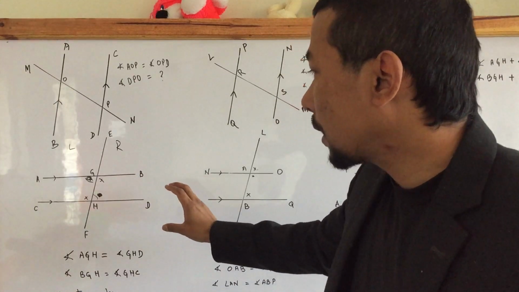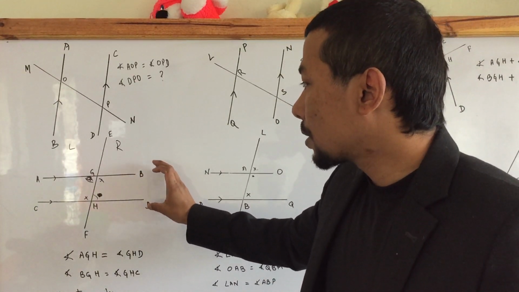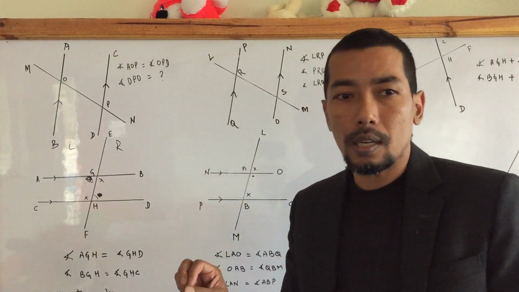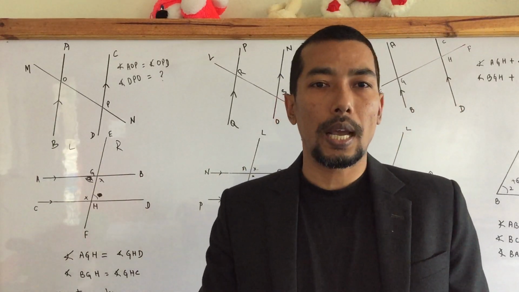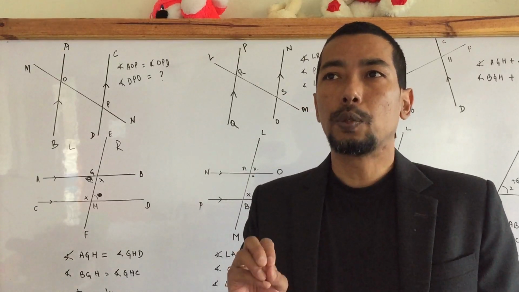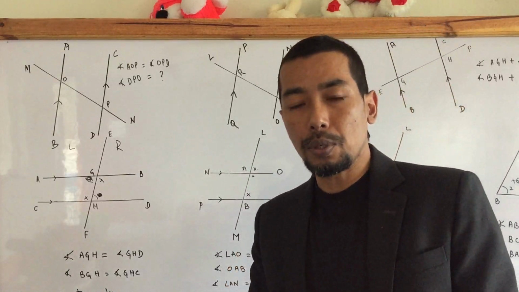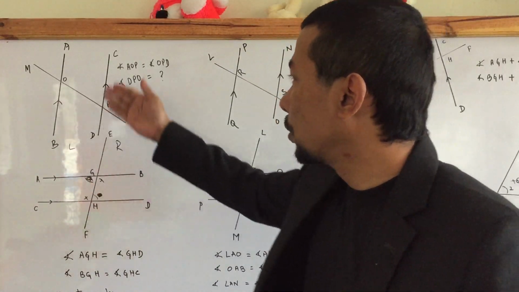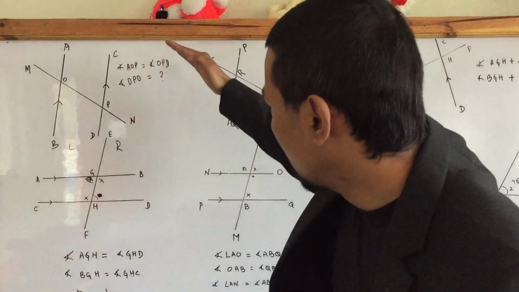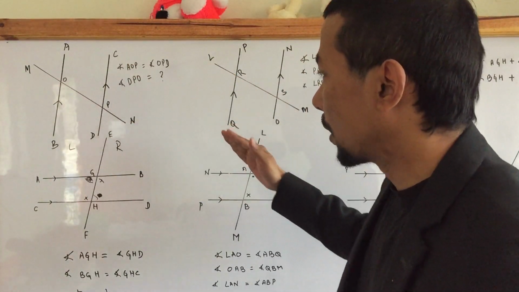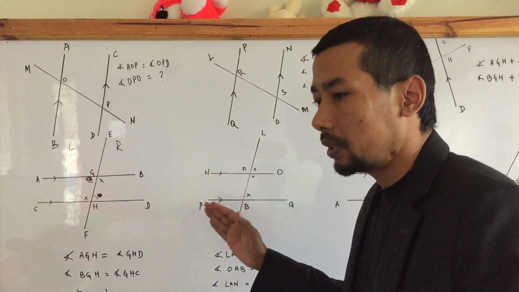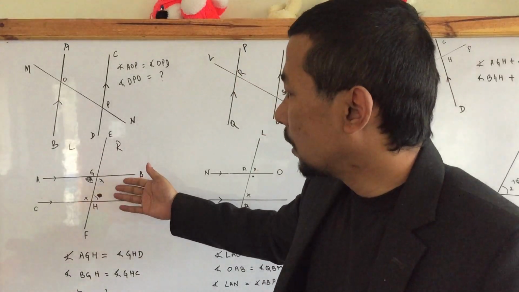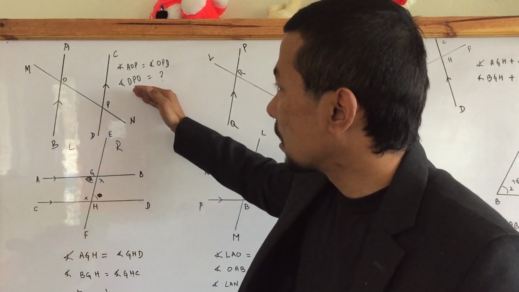What I'm trying to tell you is that parallel lines do not only mean this shape. The definition of parallel lines is: two or more straight lines are said to be parallel if they do not meet each other even if produced in either direction. So it's not necessary that it has to be like this all the time. It could be this shape or this side, but the point is it has to be two straight lines and they should not meet even if produced in either direction. Last class we did this shape, and today we are discussing here.